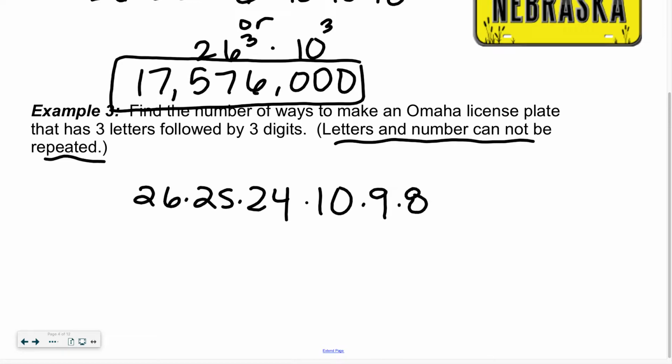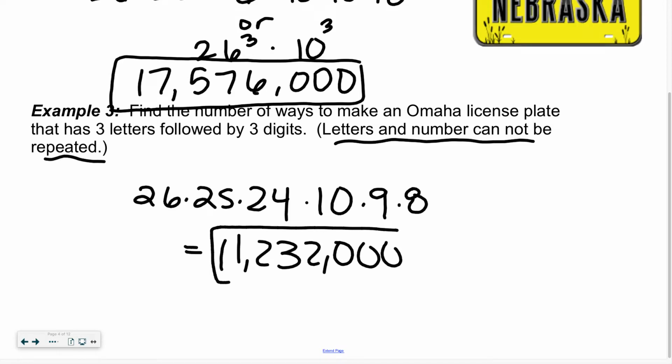Later in our notes, we're going to see this kind of work again, where we're counting down, and we're going to adjust for when we don't count down all the way. So we don't need to go 23, 22, 21 all the way down. It's just for those 3 letters because we're making those 3 choices. I could amend this question. Oh, that's a big number too, but less. What is it? It's 11,232,000.